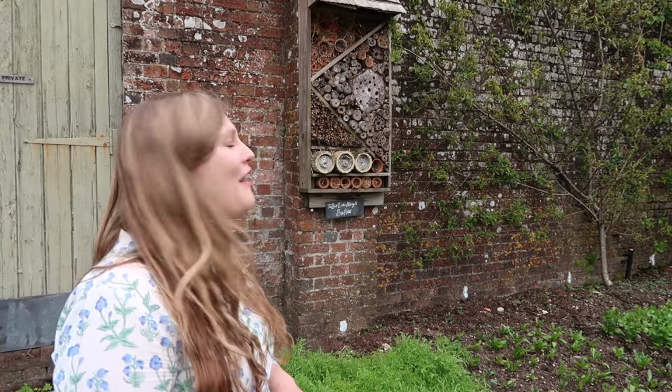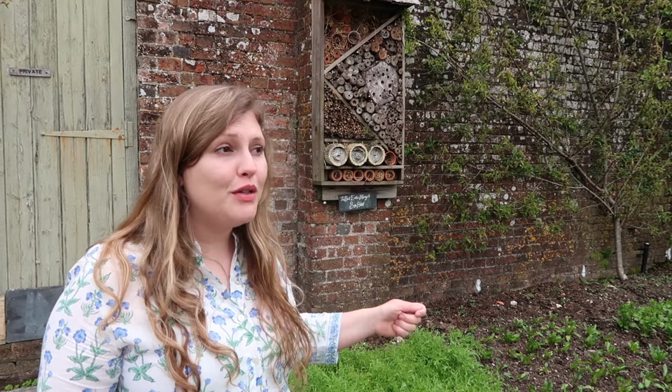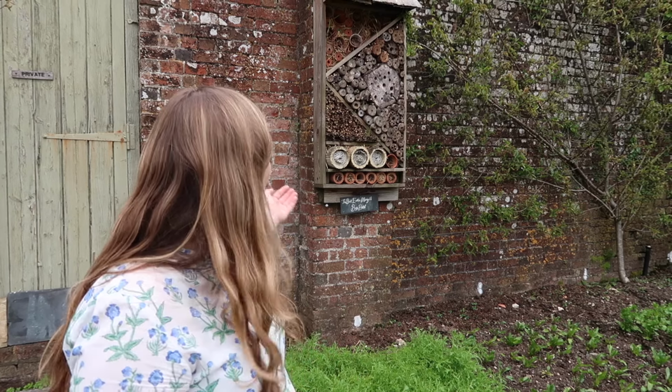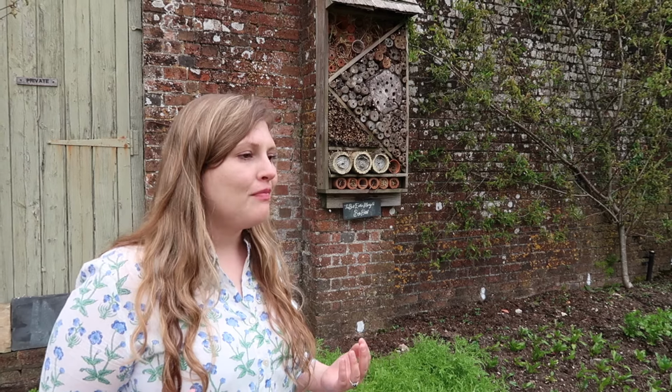I think things like this are so fun, and they're so easy to just put together in your garden. You can use bits of broken pots, straw, you can use old canes that you would have used for beans and things like that, and they're great for different types of insects, from like minor bees that you get, which will live in masonry and things like that. You've also got ladybirds, spiders. All of these bugs are super vital to preserving a garden and just keeping the ecosystem of a garden organic and alive. And I really believe everyone should have something like this in their garden. And if you don't have a garden, you could easily have something like this outside, on the wall, even if you live in a flat.